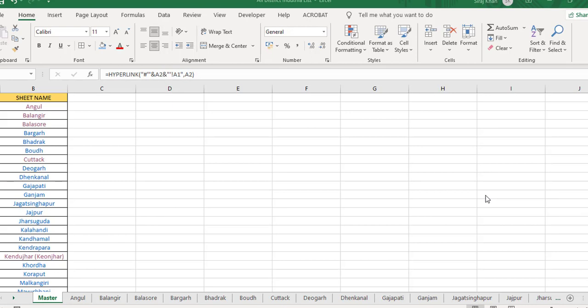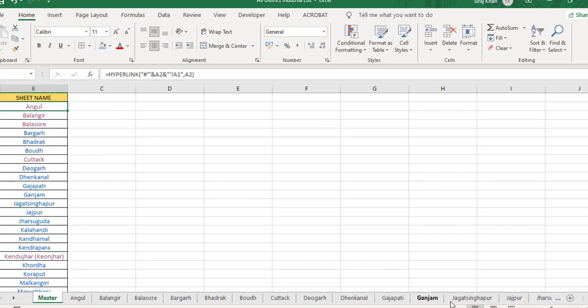Today we are going to learn how to rename multiple sheets and hyperlink. So let's start. Now you can see that there is a name for all the district names, done in fractions of seconds. How? I just want to rename these sheets district wise.